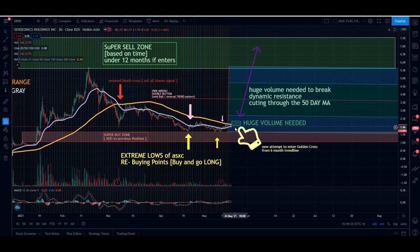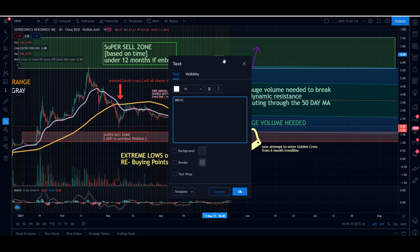It really does look like huge volume may in fact come in, and Senseonics should potentially have a huge bullish run. The next price target we see is $5.70, and if it suddenly surges with huge volume and momentum, if it goes above towards the $7.50 range, anything in between from $5.70 to $7.50, if you're holding shares, that is a sell point. If it reaches that moment anytime within this year, that is an extreme selling zone. That means that your stock has risen over 300 to 400%. That's astronomical gains. You have to learn how to sell as well.